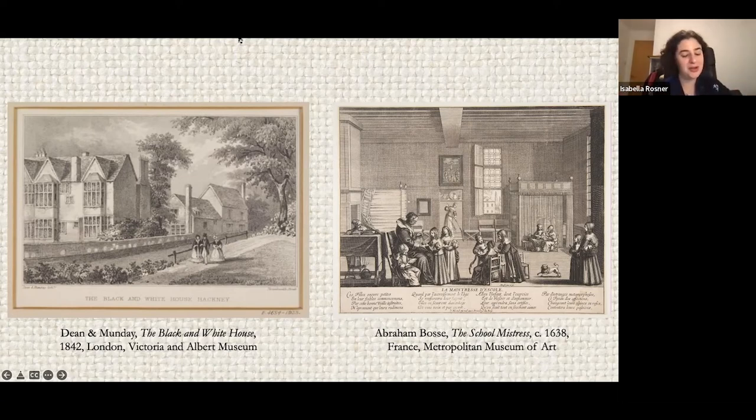The two largest and best-known 17th century Hackney girls' schools were those run by Mrs. Salmon and the Purwich family. Elizabeth Salmon, the wife of Thomas, was a Presbyterian who taught French, housewifery, and polite accomplishments at her school in the village of Clapton from the 1630s to 1678. Half a mile away sat the Purwich School, a boarding school founded in 1643 by Mary and Robert Purwich, who taught music, dancing, romance reading, singing, violin, lute, harpsichord, calligraphy, accountancy, housewifery, cookery, handicrafts, and embroidery. It is likely the school ran until 1676 when Robert Purwich died, or 1686 when Mary Purwich died.